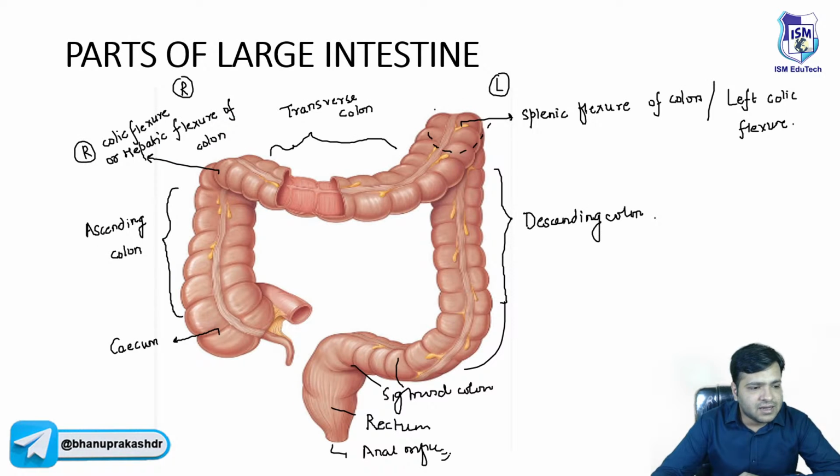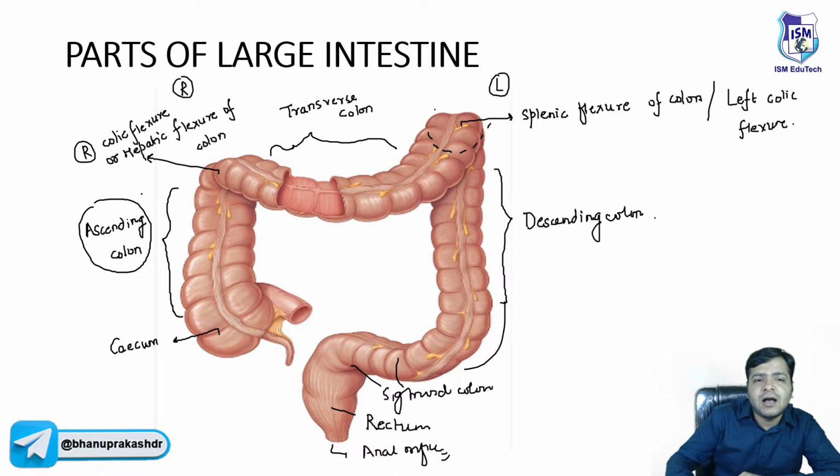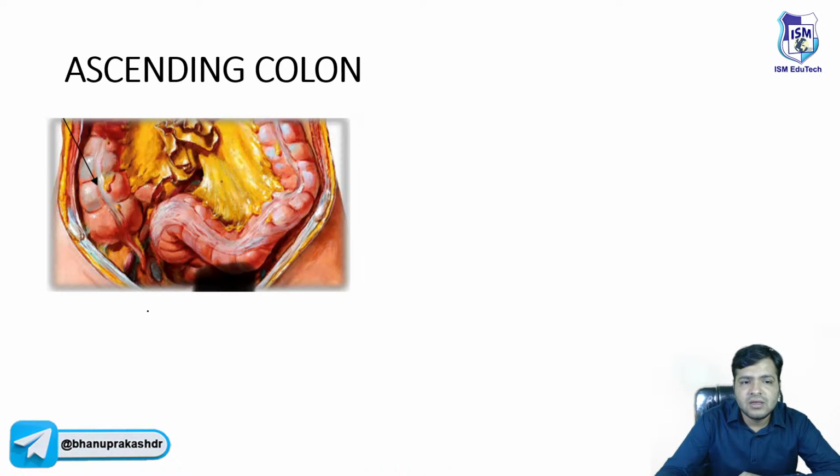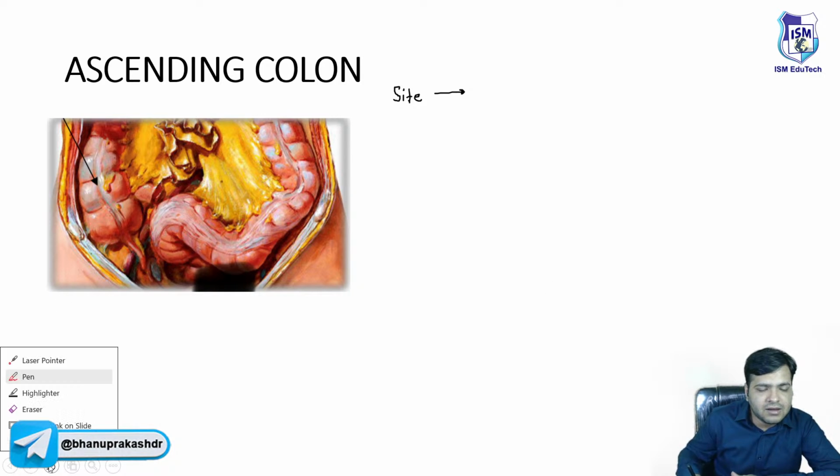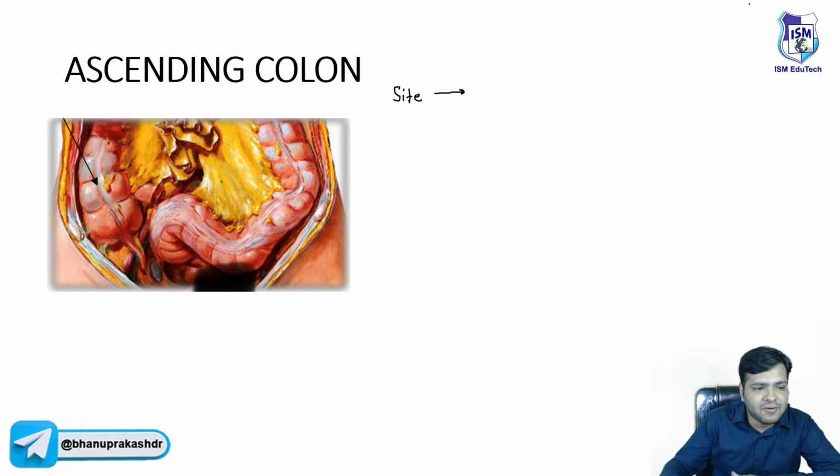Use your brains and tell me now, from where will it start? Where will this ascending colon start and where will it end? I want everyone to answer this question. First of all, you should remember the site. Yes, Ahmed Abukar, it is not exactly at the cecum. I told you there is the ileocecal valve, and from there it starts.